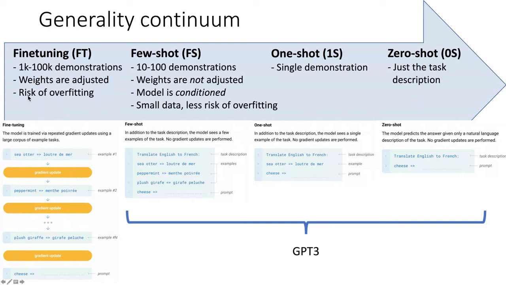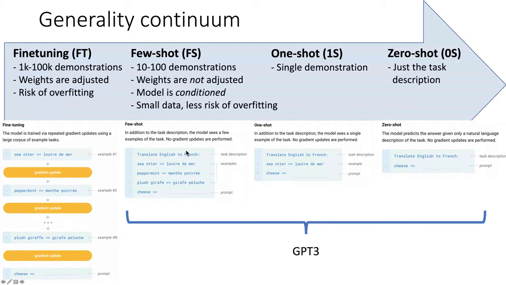And as I was saying before, you might have a risk of overfitting because your model might have a high capacity. If you have a very high capacity model that you then fine-tune on 1,000 examples, let's say, you might run into overfitting. No matter how good your regularization is, that's always a risk.